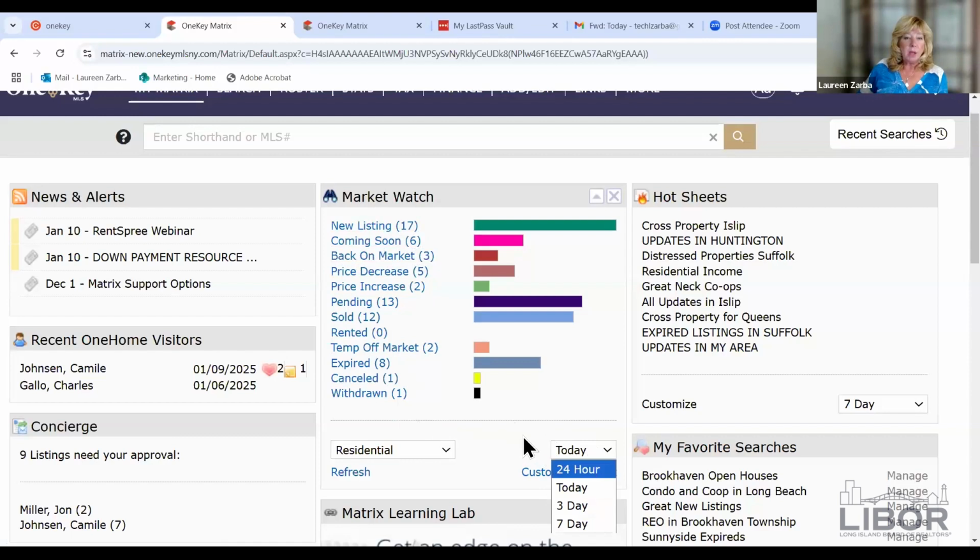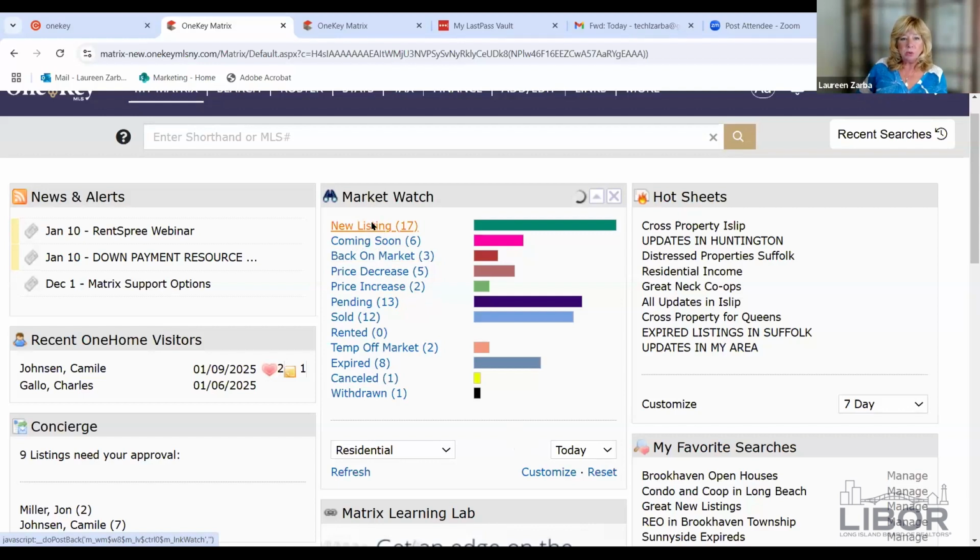I am in Suffolk County for this one, so I have a lot of them just so I can show you. But we can put individual towns in, we can put townships. And if you remember today's listings, we could not put school districts and things like that, but you can in here. But the status is all already set up. Okay, so let's just take a peek at what this looks like.